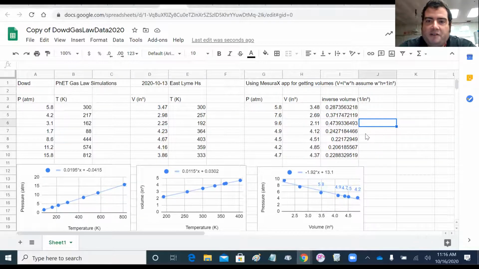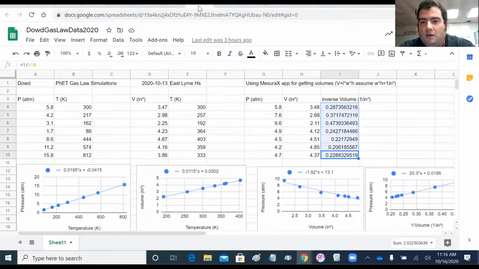So what I'm going to ask you to do now is make a graph of pressure versus 1 over volume, and we'll see if this actually fits a linear model. If it does, that shows that we were right, that there's an inverse relationship between pressure and volume. So if you do that, this is what you end up with, and you get a beautiful linear model. So there actually is an inverse relationship between pressure and volume. This is wrong. This should not have a line fit to it, but this is correct.